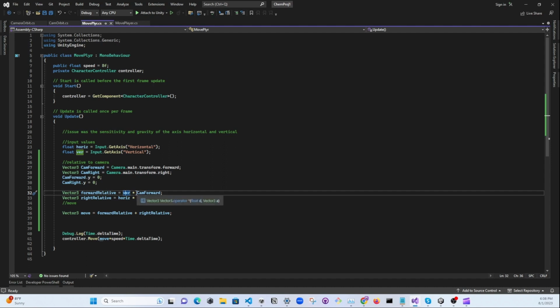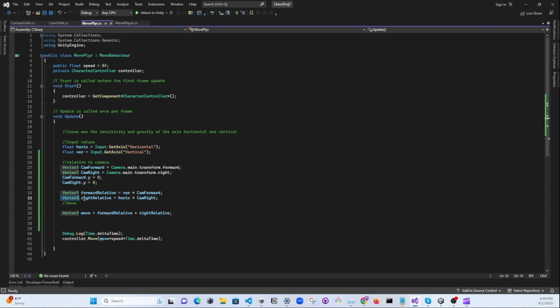When we do that, we want to move forward or backwards. So we're going to multiply that by cam forward, to say that when we're moving forward, we want it to move in the direction of cam forward. We're multiplying it by vertical, and we're calling it forward relative.